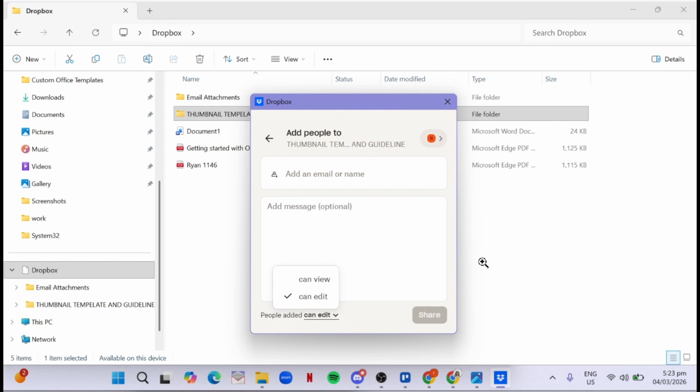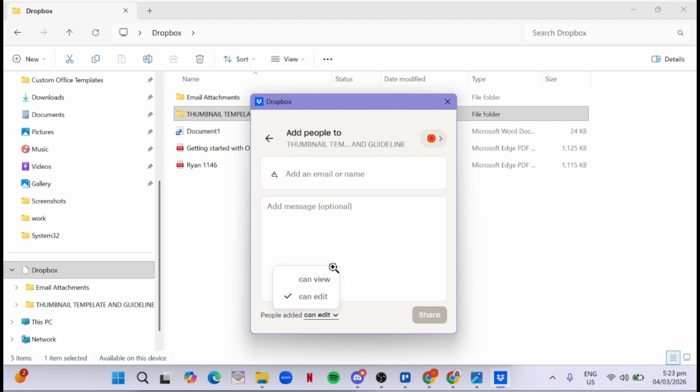When you share a link, you're not moving or duplicating the file. Think of it like creating a doorway that leads to the original file in your Dropbox. The file stays where it is, you're just deciding who gets a key to that doorway. Most of the time, when you create a shared link, it's set to view only by default.